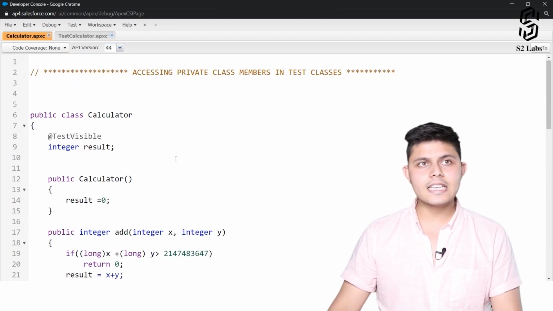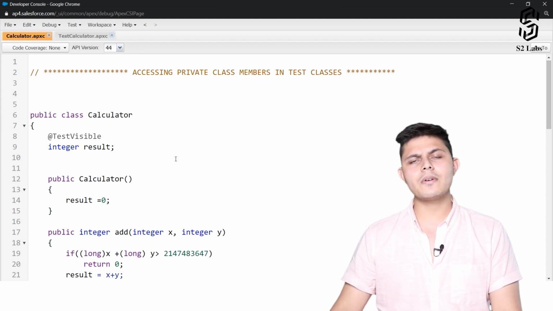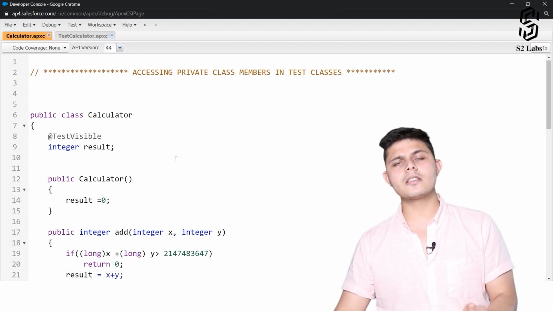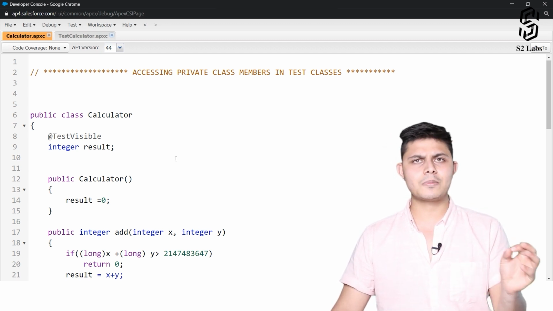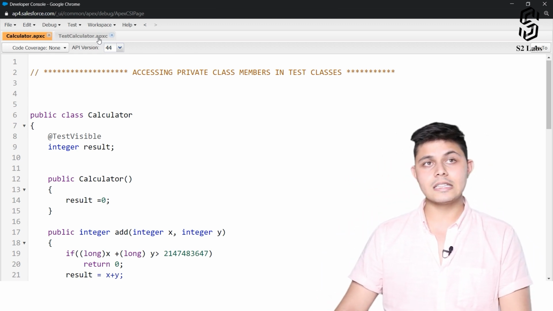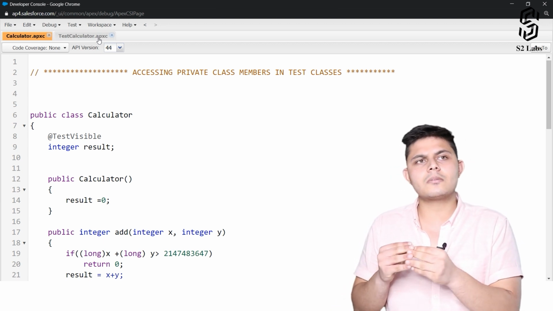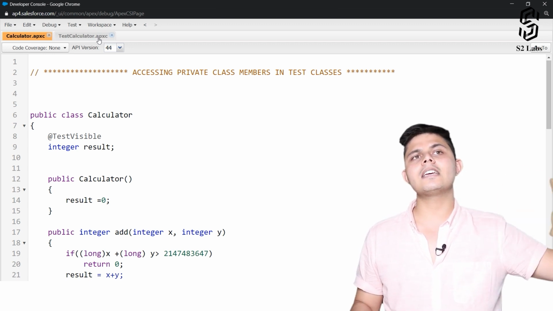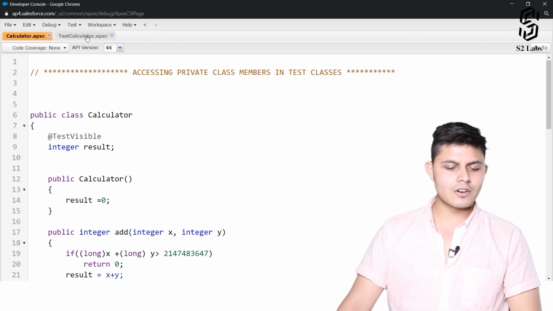So if you want any variable to be available inside the test class, if it is private, then specify @TestVisible, and similarly for a method, if you want that private method to be accessible inside a test class or inside a test method, then just specify the @TestVisible annotation with it, and with the help of that you will be able to access it in the test class, but not anywhere else, right? When I say not anywhere else, you will not be able to access that method or that variable inside any other class which is not a test class, right? Now let's have a look at the test class that we have created for this calculator class. Here it goes.